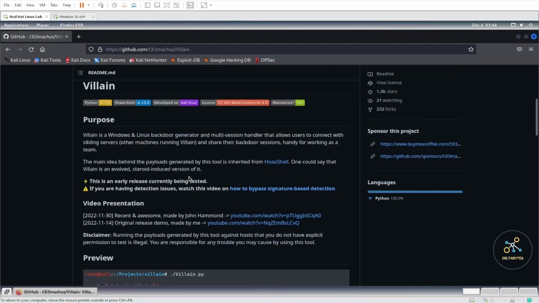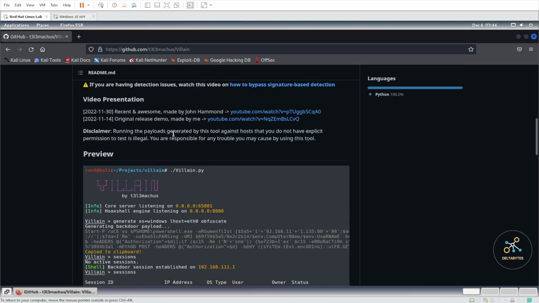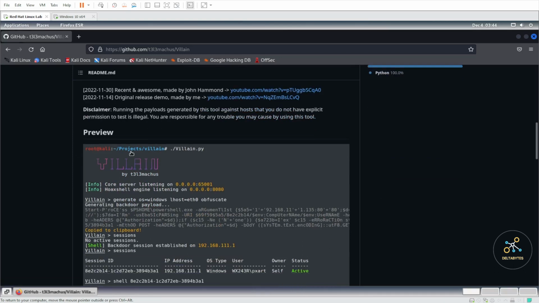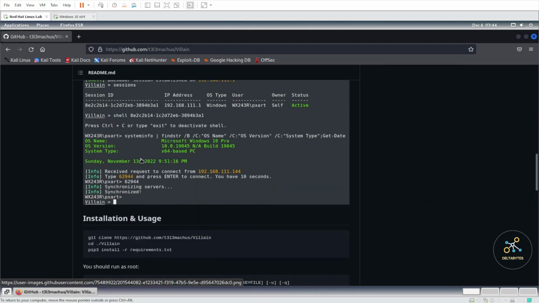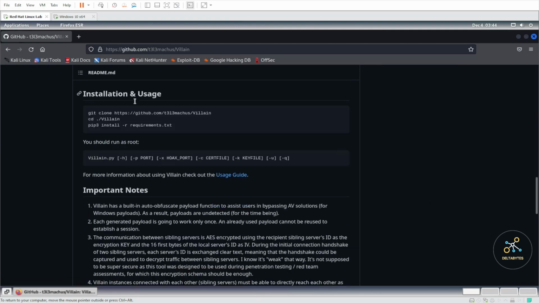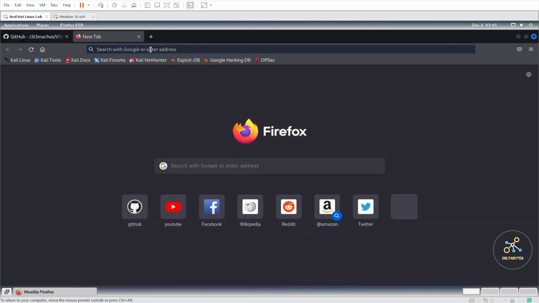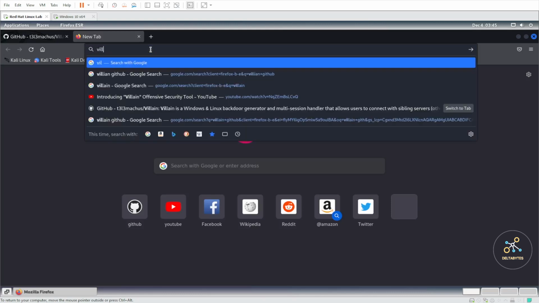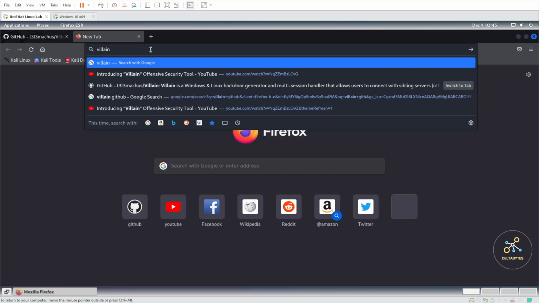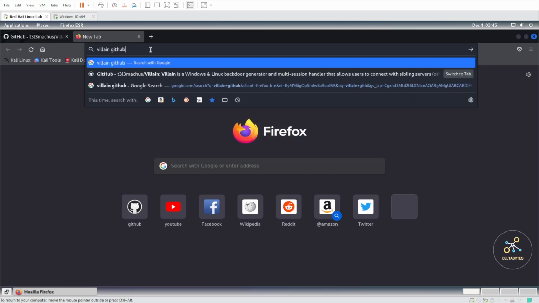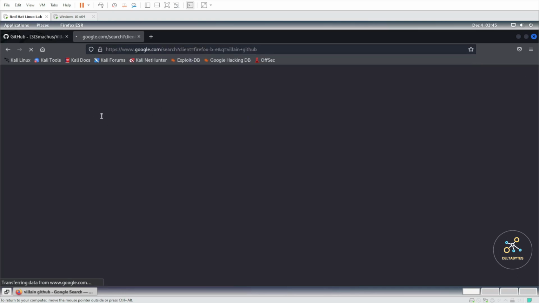So to run this Villain backdoor generator, let's see the installation and usage. First of all, you go to your browser, then type Villain GitHub, press enter.